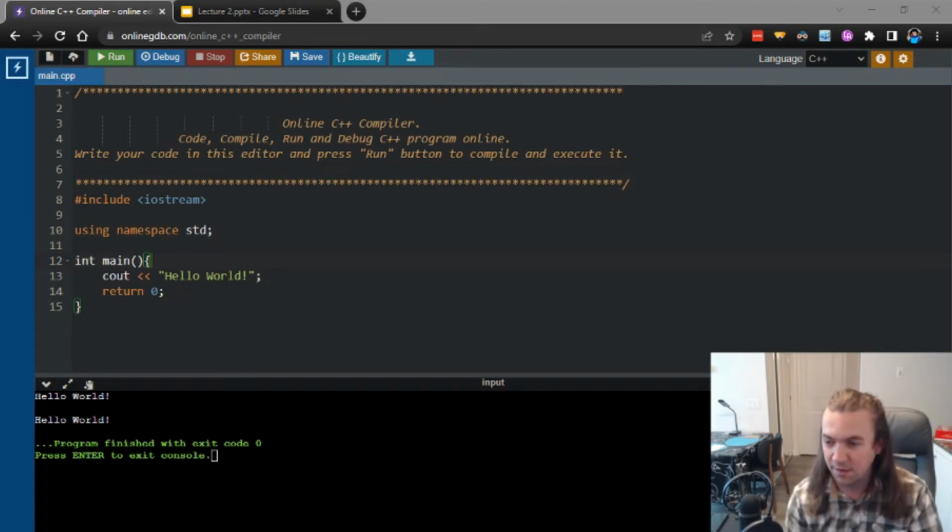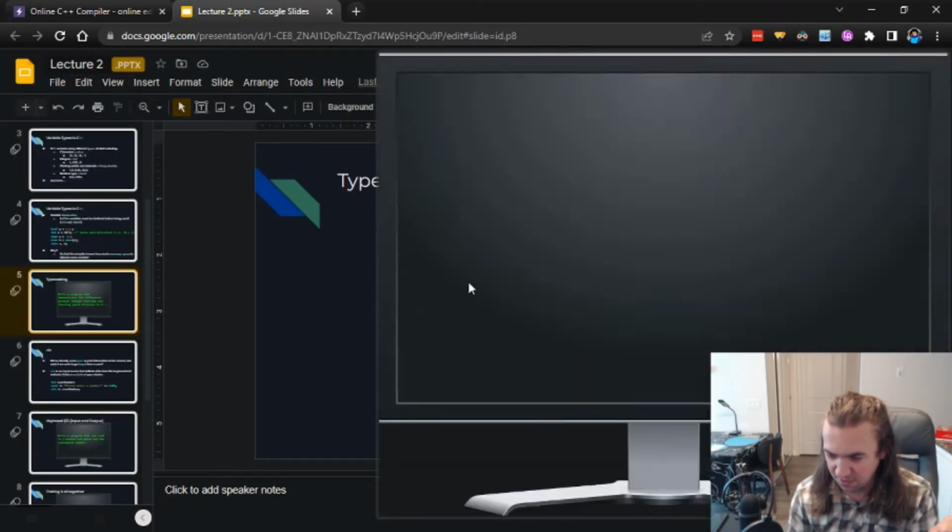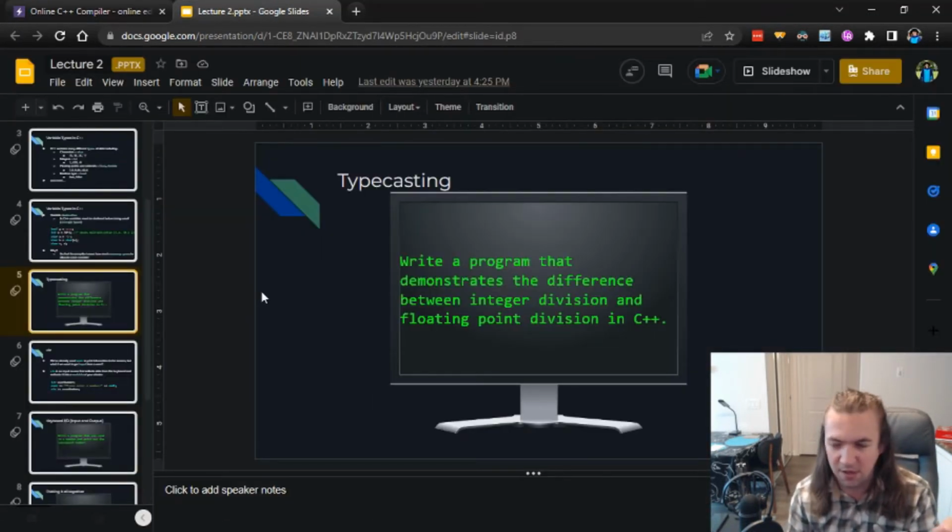Hello again. This time we're going to be going through lecture 2. There are a number of exercises that are all indicated by this little screen here with the monitor and some text. And so I'm just going to be going through the coding exercises that are listed on each of these pages. If you want access to the slides, you should be able to see them on Canvas, but I'm just going to be focusing on the coding stuff for these videos.